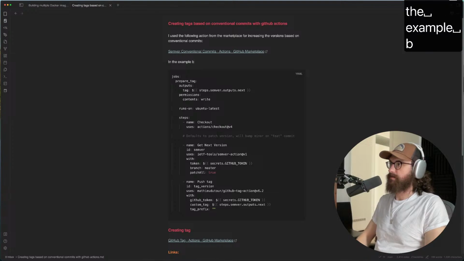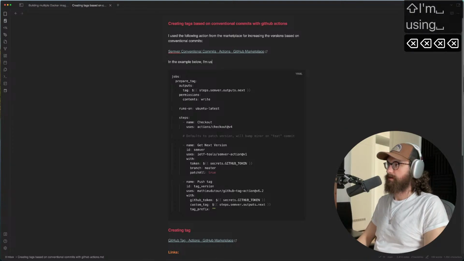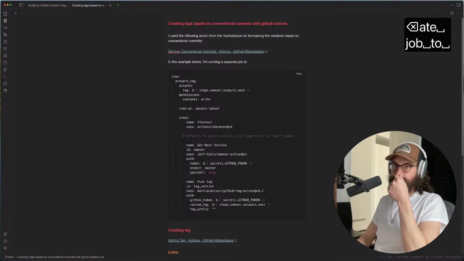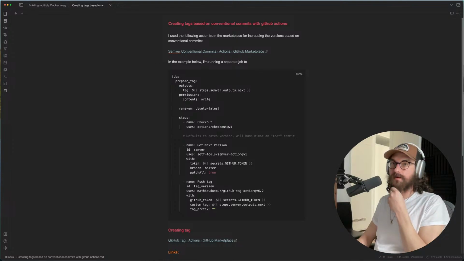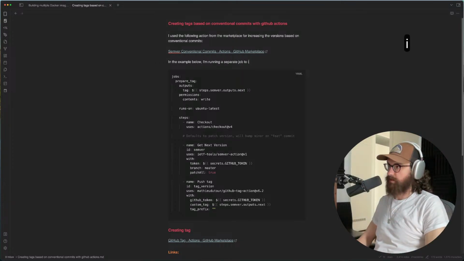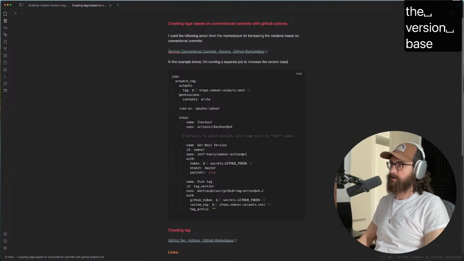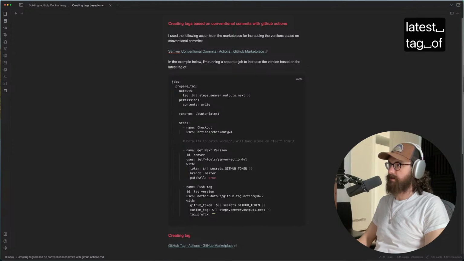In the example below, I'm running a separate job to increase the version based on the latest tag of the repo.